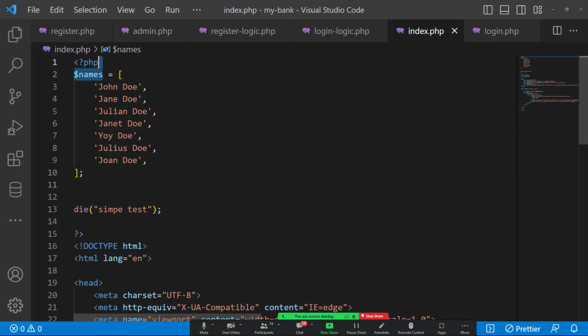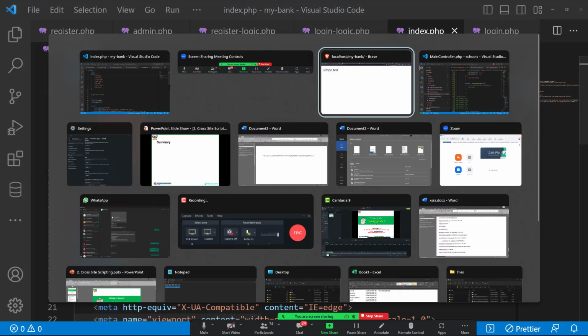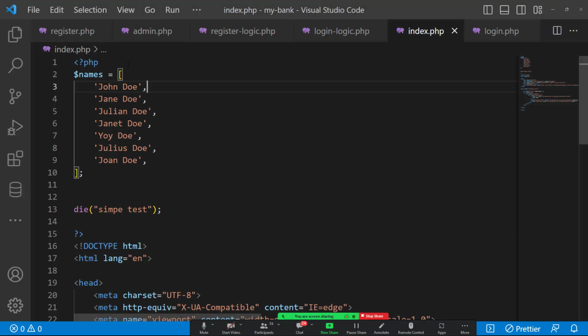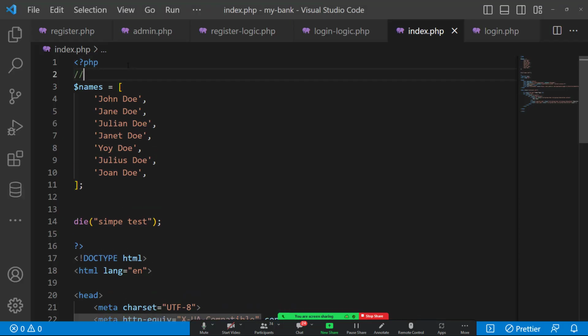So I'm demonstrating something here. Let us say this is just data from a database. Now I want to first show you the first thing that you can even communicate using the link. So this is our domain. Let us assume this is our domain, right? Localhost, local my bank. So I want to display a user depending on what has come from the domain.